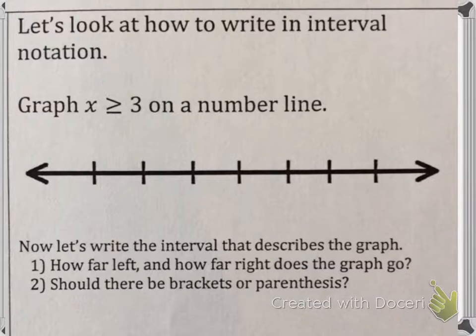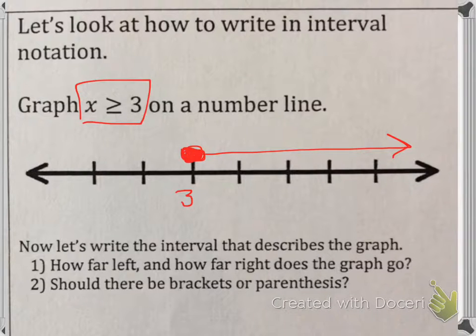All right, so let's look at how we can write an interval in interval notation. It says graph x is greater than or equal to 3 on the number line. So if we were going to graph this the way that we have in the past, we would start at the number 3 on the number line. It would have a closed in circle because of the equal to sign. So I got my closed in circle there. And I would be shading everything to the right because I want my x's to be shaded that are greater than 3. So 4, 5, 6, those are all greater than 3. So here's what it looks like.